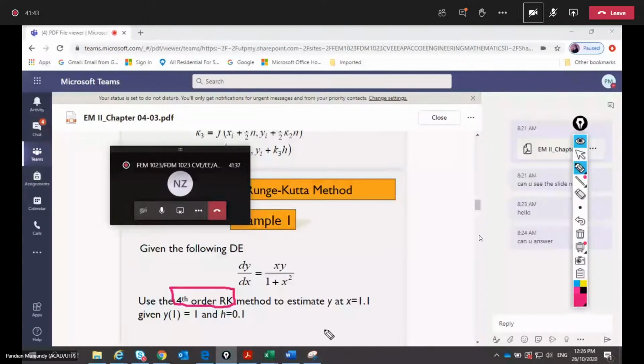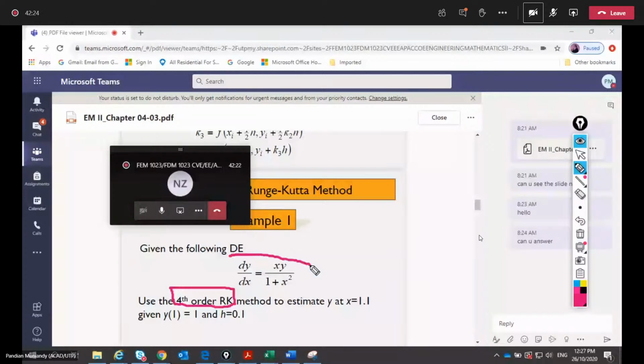But in this topic, chapter 4, we limit ourselves to 3 methods, very famous 3 methods. All are very interconnected: Euler, Heun's, but Runge-Kutta is already very far from Euler and Heun's method because it's fourth order. So we call this a very advanced method. The reason why we don't want to use Euler, Heun's here is because we want to get more accurate. Accuracy is one of the important factors in solving the differential equation.